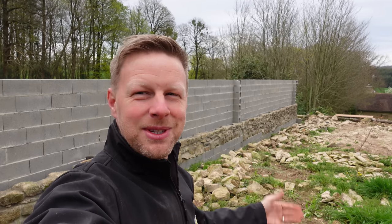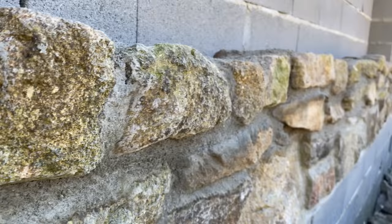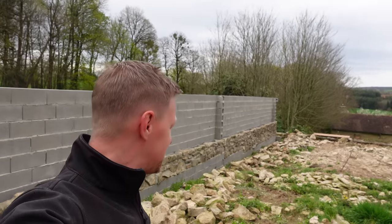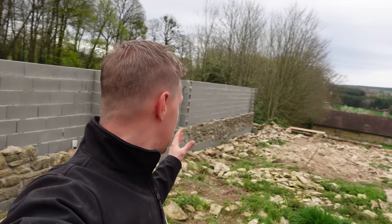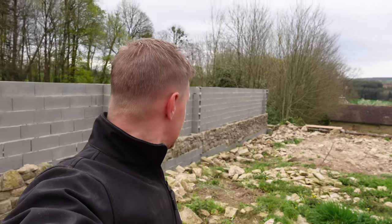So we're back out in the walled garden and doing the wall, and as you can see, it's looking amazing already. Obviously, we've been working on it for about a day, 2 days now, just getting it done bit by bit. And you can see all of the stone is almost gone as well, so it's just absolutely amazing. All we're doing is just mixing the cement and sand, so we're doing a 5-to-1 mix. Obviously, we've got all the structure there with the wall anyway, so it's just to bind it all together. And just sifting through the stones, whichever one we pick, we're just putting in. So yeah, it's working out really well.